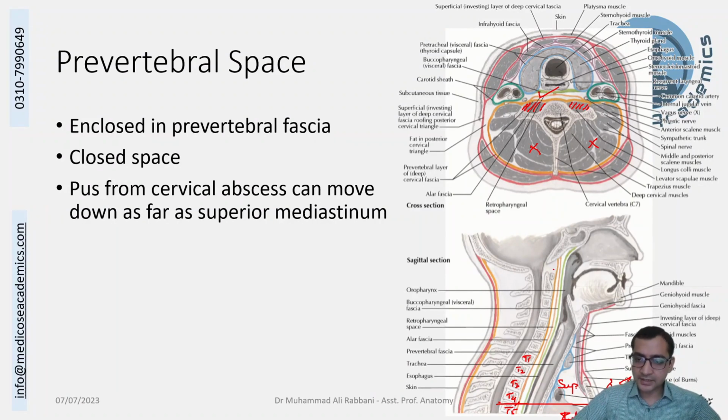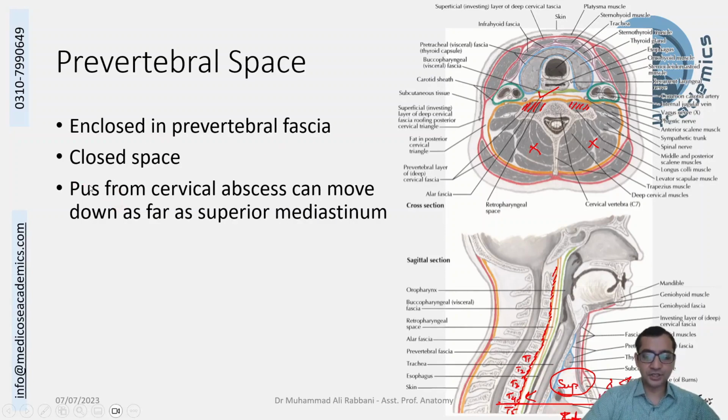So in other words, we can say that this prevertebral space is in the neck region and it is limited to the superior mediastinum. This is the thing to remember here, because this is the question that is asked: any infection, that is inflammation, exudate that is present in the prevertebral space, does not go beyond this point. It does not go beyond the superior mediastinum. That is the very commonly asked question.